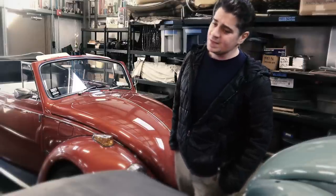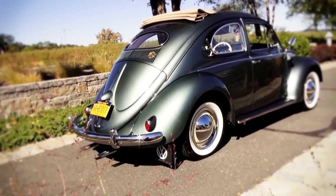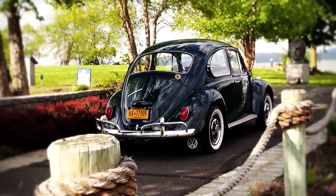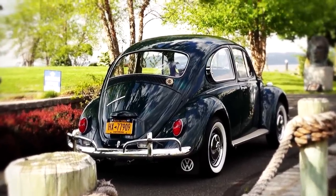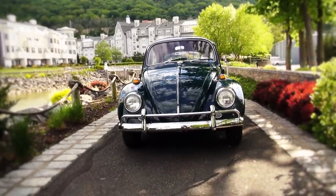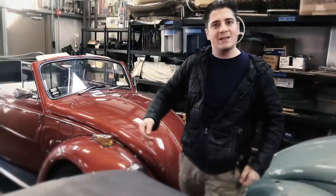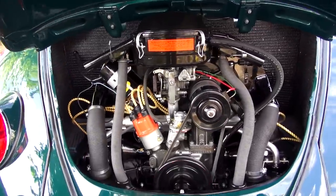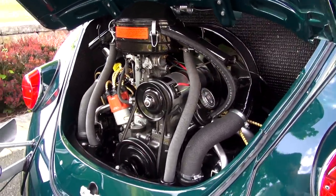So back to the question — what is the best year Beetle to own? I have to take a step back and say it really comes down to your preference, what are the characteristics that you want in a Beetle, because they did subtly change throughout the years. The 50s of course have a lot of vintage features — the dashboard, the steering wheels, the taillights. And then when you got into the 60s, it got to the more memorable 60s era period. So many people want certain things on a Beetle, whether it's a convertible, a rag top, an oval window, small taillights, a 1600 or 1500 motor, a 12 volt system — and it really comes down to your preference.